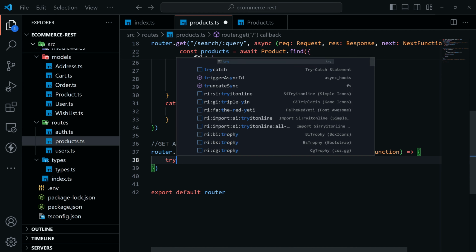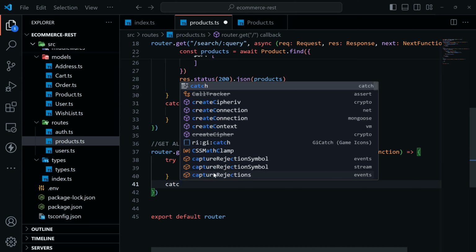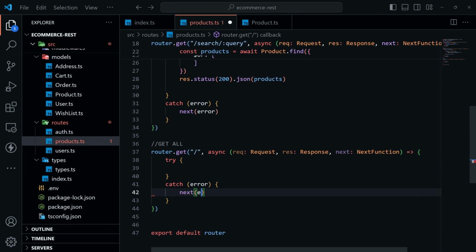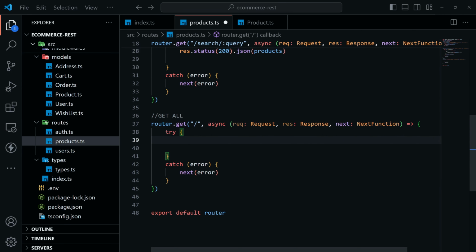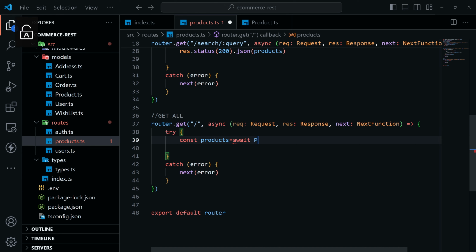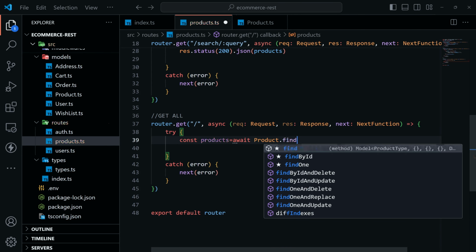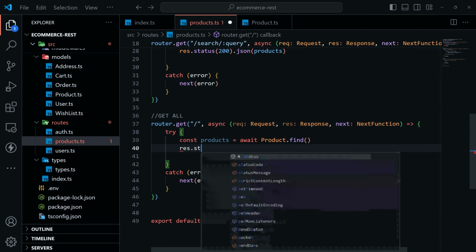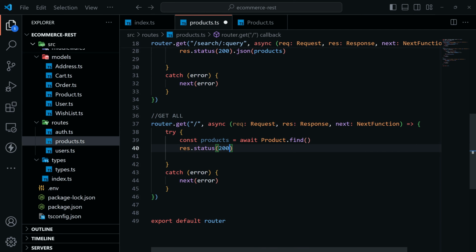Let's add the curly braces, and try catch block. Next error. Okay, and it should be a simple function, const products equals await product dot find. It should get all the products from our database. And now let's return the products.